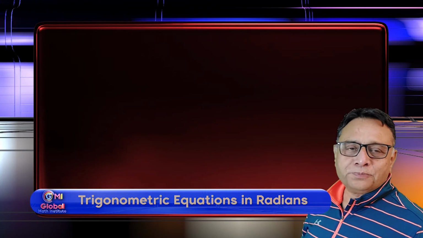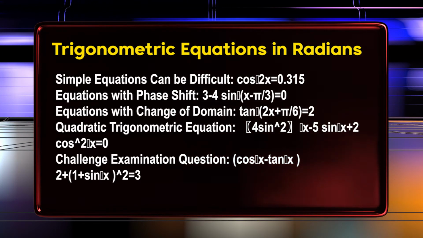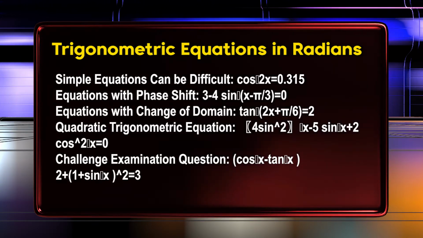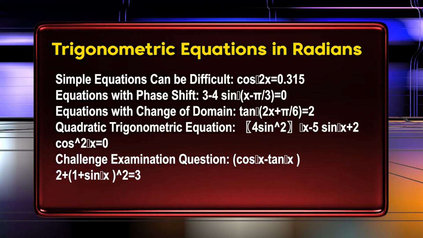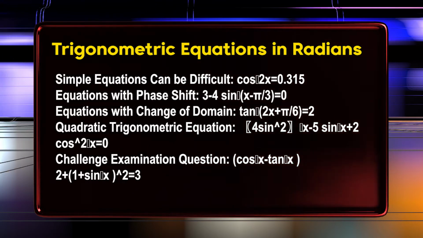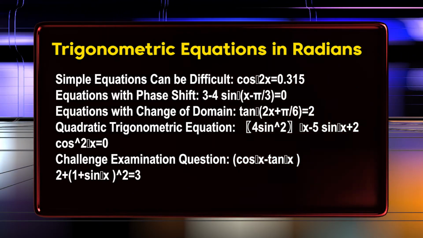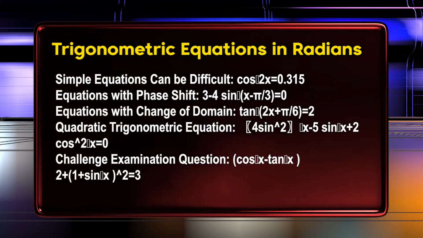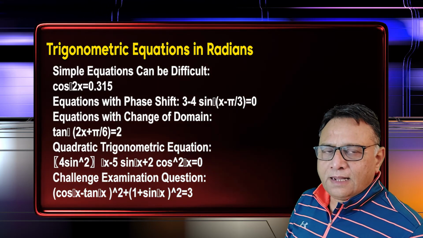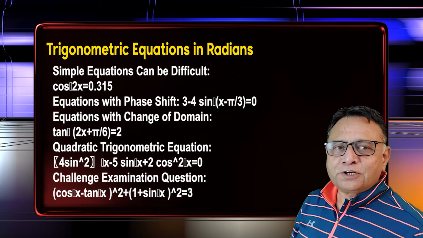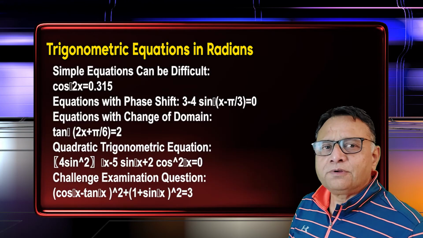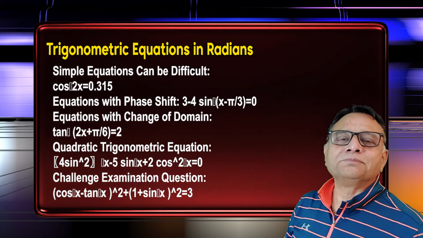In this particular video, we will see how we should solve trigonometric equations, especially when the angle measurements are in radians. We'll start with simple questions with trigonometric ratios equal to some real value and see how we find the angle for that in the given domain from 0 to 2 pi. And then we'll take up linear trigonometric equations and work out with different domains. Let us say from minus pi to plus pi.